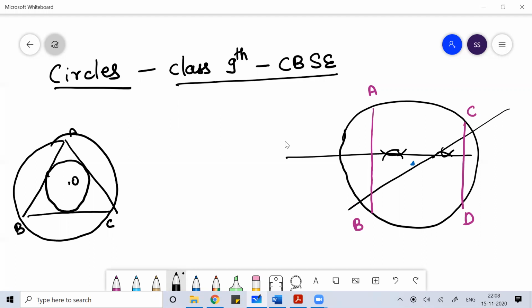So what is the important part to understand in the case of a circle? Whenever we talk about the center of a circle, you can draw it. The construction chapter is there for CBSE and ICSE students, where they can work on the construction part using rounders. They can draw the perpendicular bisectors, and once they find the point of intersection of all the perpendicular bisectors, ultimately they can get the center of the circle. Once you understand the center of the circle, you can easily understand how to draw the radius. And once you get the radius, you can easily understand the diameter and the semicircle for the given circle. So I hope you are understanding.